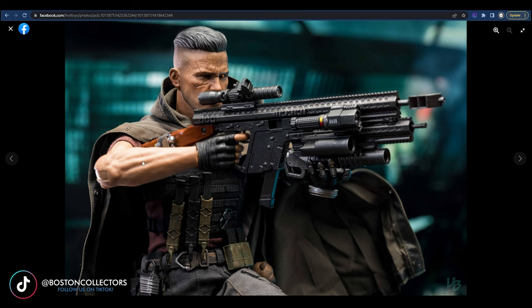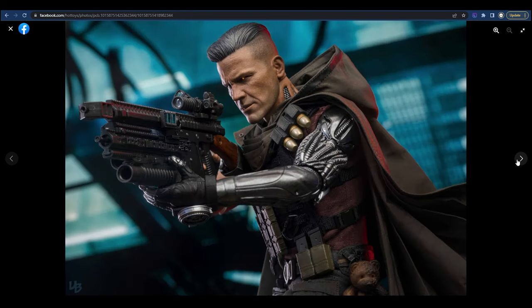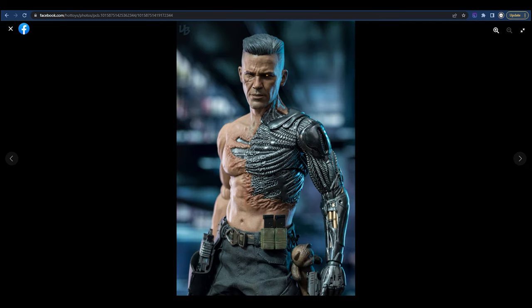It looks like this person brought the forearm out of the bicep a little — you can bring it in closer. You can do this with Darth Maul too; the forearms can extend, so keep that in mind. The guns look phenomenal, the psionic shield looks good — I'm hoping it's not going to be similar to the Mark 85 battle damage shield being just art plastic. The poncho looks cool and the color of the shirt looks great.